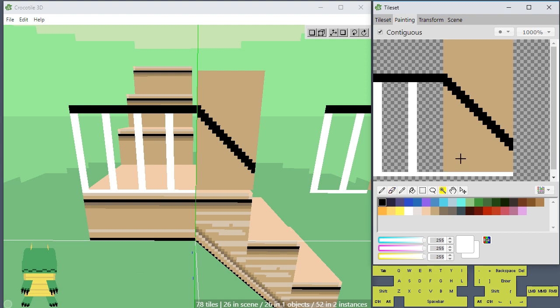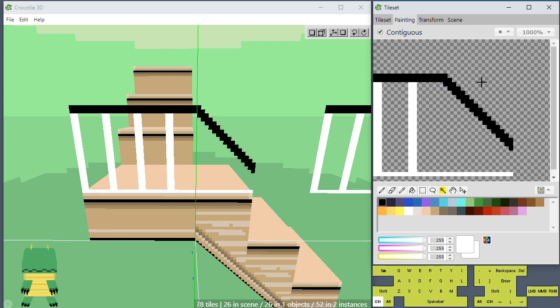So let's do that. Oops. Just cut that by selecting it with the magic wand tool while contiguous is on, and then Control X to cut it. I could paste it, but I don't want to.